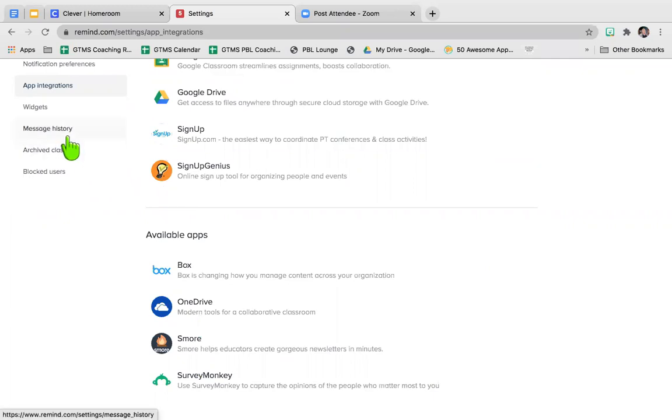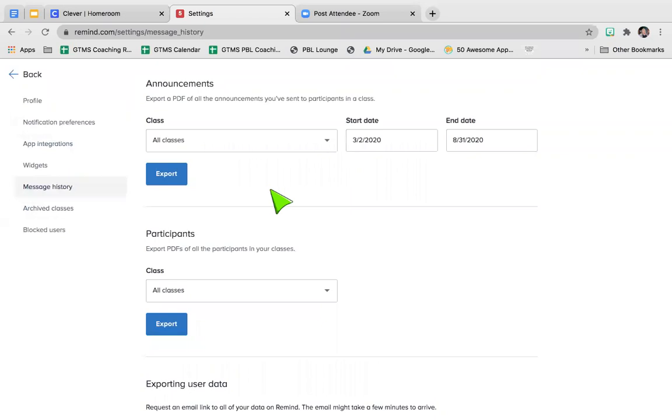Okay, so message history, this is great because you can go into message history and you can export. Say you had a parent that you had a conversation with via Remind and you needed to print that out for proof that you had conversations with this parent about upcoming tests.